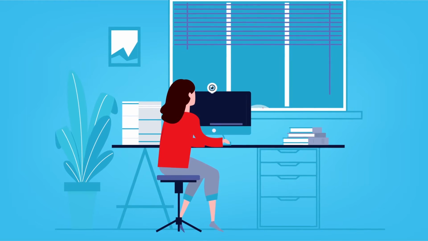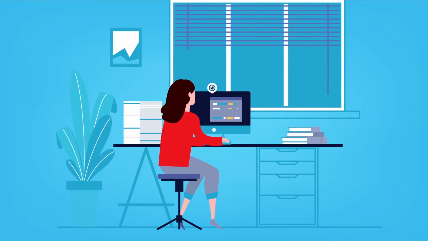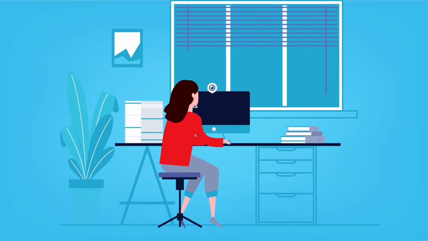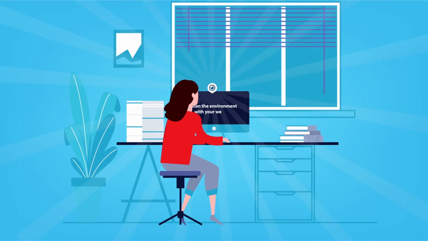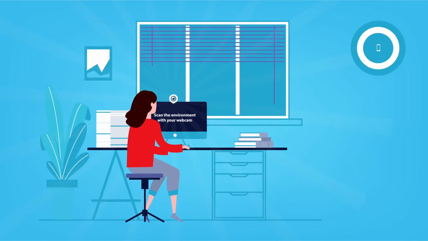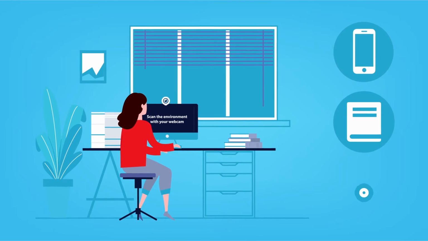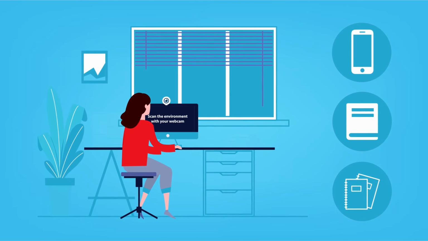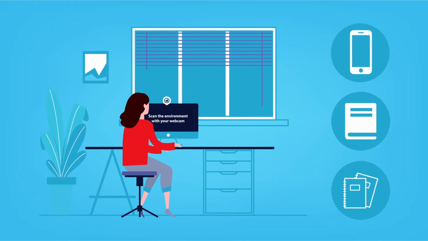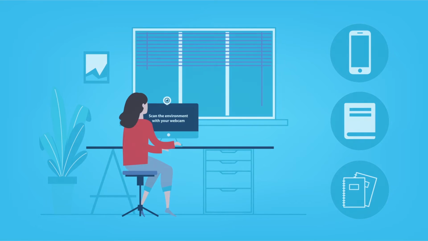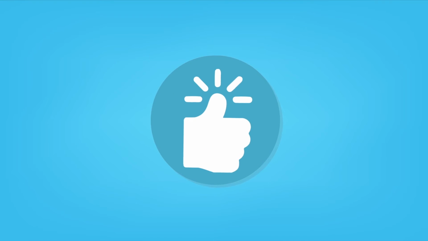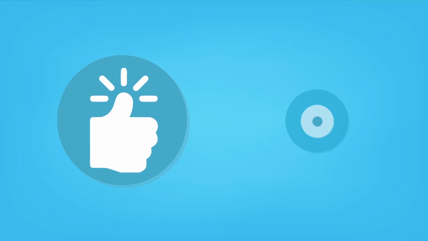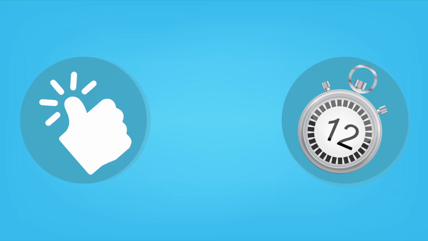You'll need to ensure that you're in a quiet, private and well-lit room. The proctor will ask you to scan the environment with your webcam, so please make sure that any phones, training manuals, notebooks or anything else that can be used to assist you are out of reach and ideally out of the room. Once the proctor is happy that you're in a secure enough environment, they will take you to your online exam, where your allotted time will begin.